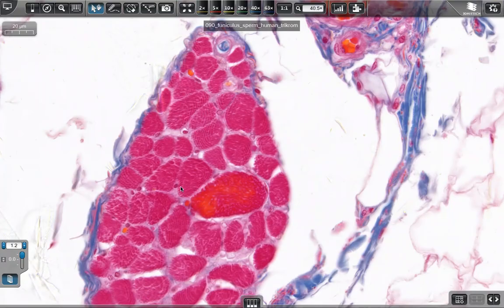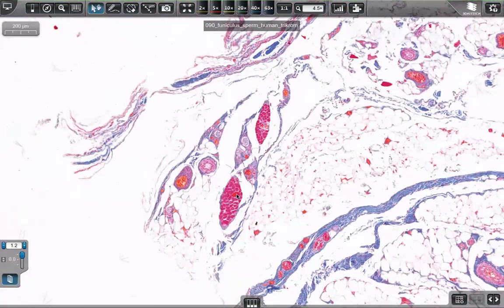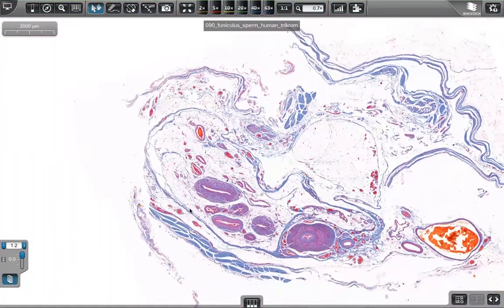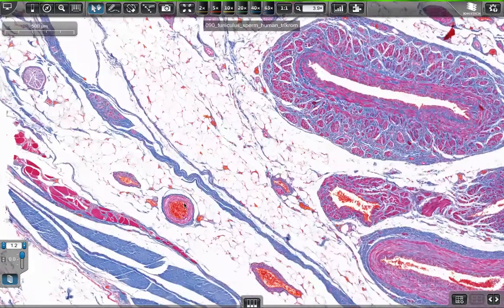Here they are multinucleated. These are the nuclei, you remember, just underneath the sarcolemma, and this is the connective tissue coat surrounding it. So that was the middle layer, the cremasteric muscle and its fascia, and then maybe this coat, eventually, is the internal spermatic fascia here.